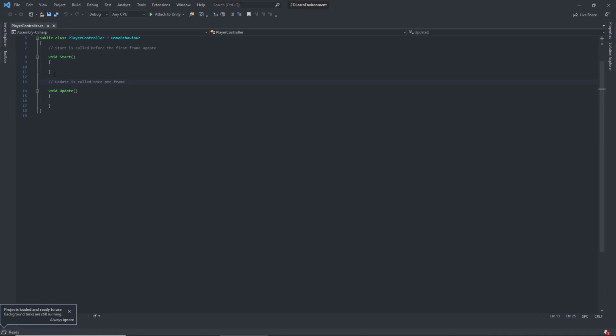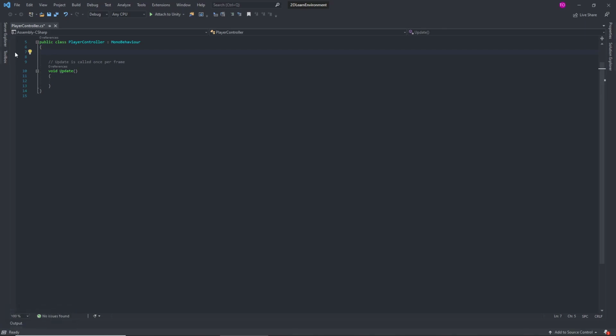I'll get started by deleting the Start method, we don't need that. Basically what our program is going to want to do is get the coordinates of the position of the mouse, and then check if the user left clicks, and if they do, get the coordinates of where they left clicked, and then move the player towards those coordinates. We can do this by creating a new private Vector2 target, and this is going to be the position the player will need to move towards. The reason it's Vector2 is because we're only getting the x and y coordinates. Since it's 2D, we don't need to worry about the z-axis.